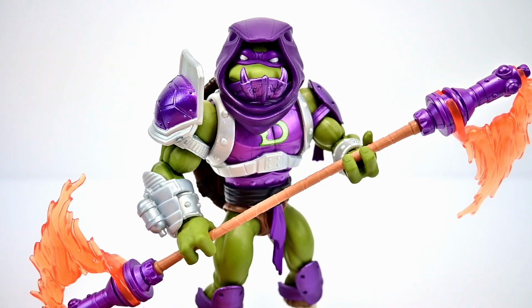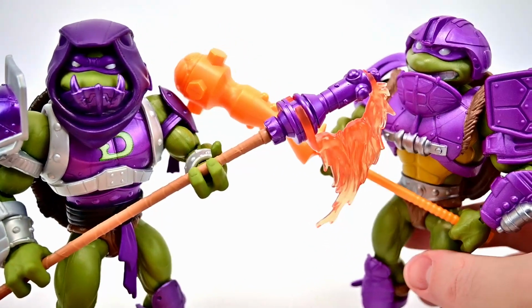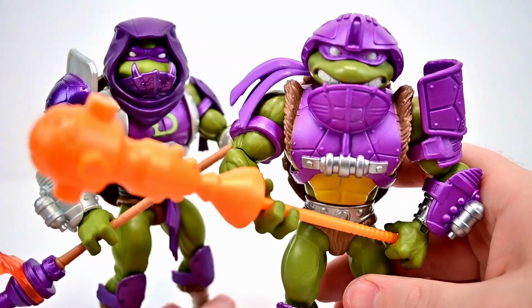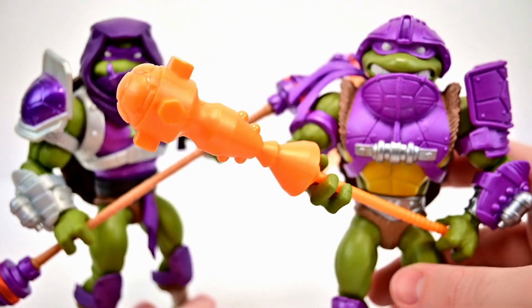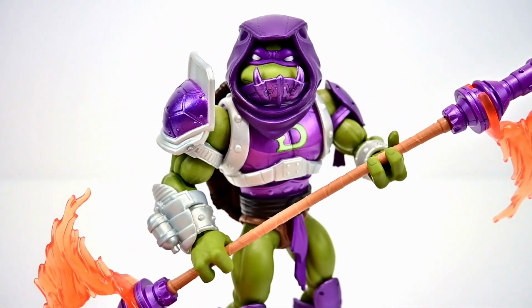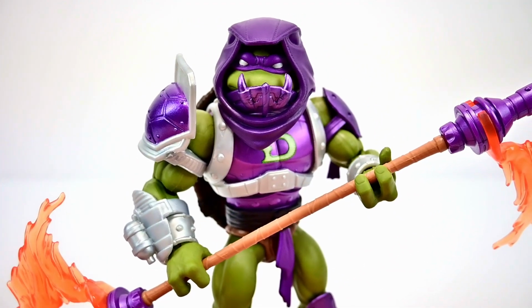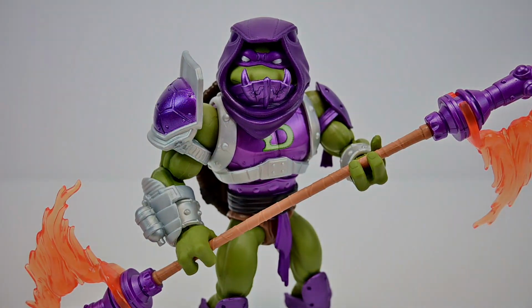version of Donatello so far, because here's the original one from the first wave. So we got the Man-At-Arms-inspired design for Donatello, which kind of fits pretty good, Donatello and Man-At-Arms there. So he has all that, the more mace-like weapon on the end of his bo staff and stuff. So that looks pretty cool. Like I said, this one was fine, but I don't like it nearly as much as I do this new one. And I like that they darkened up the purple, added more metallics to it as well. Probably just being more a part of that snake armor and everything. But I just really like this Donatello. I think he looks awesome here.